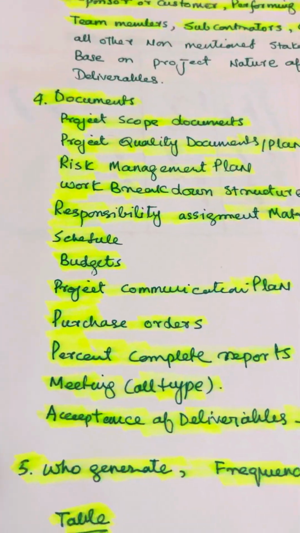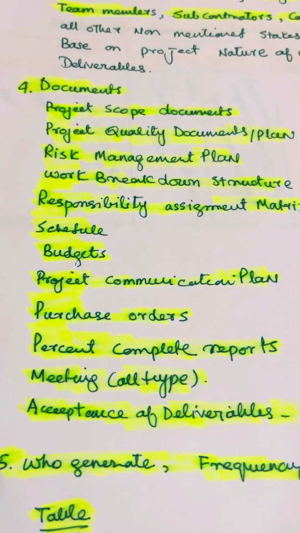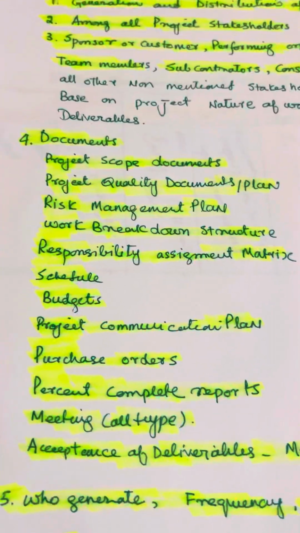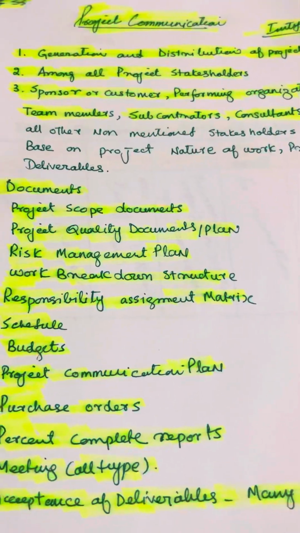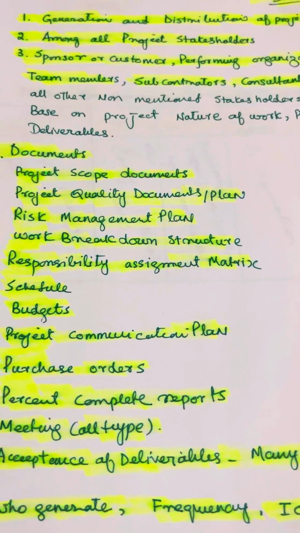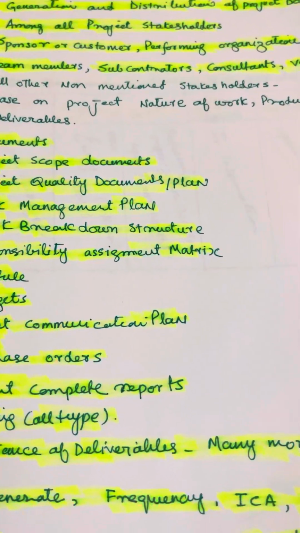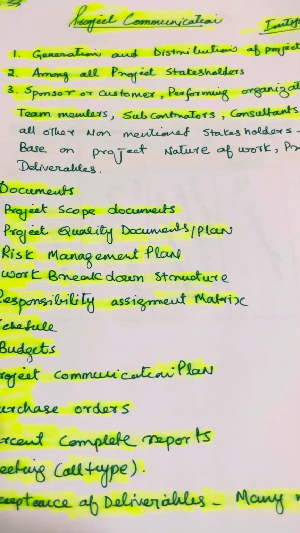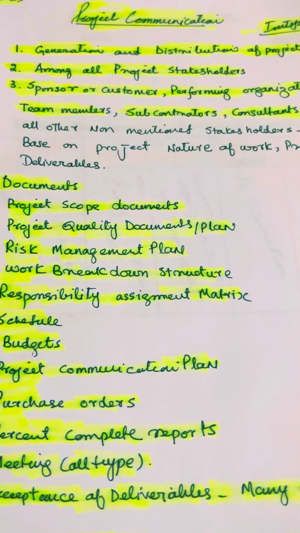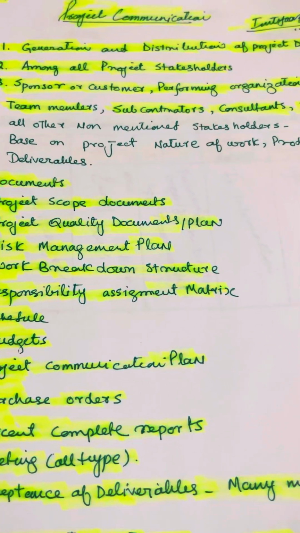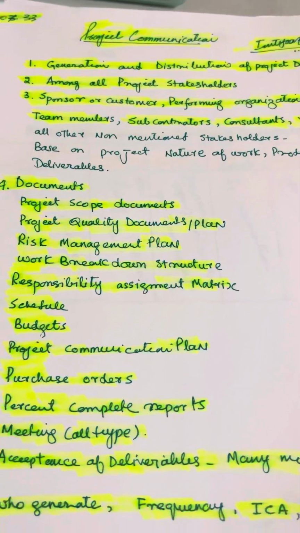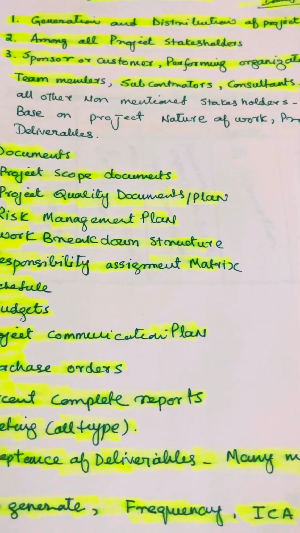And these documents, who will generate them, that's mentioned in the project plan. And the frequency means the date you send them: when you generate a document and then send it to the stakeholders, you have to mention the date and the frequency. It's already mentioned in the project plan. Like the frequency means that the sponsor wants every 15 days, or the performing organization wants every 15 days, that you update them about the budget, schedule and scope, or the purchase orders which they buy for the project.